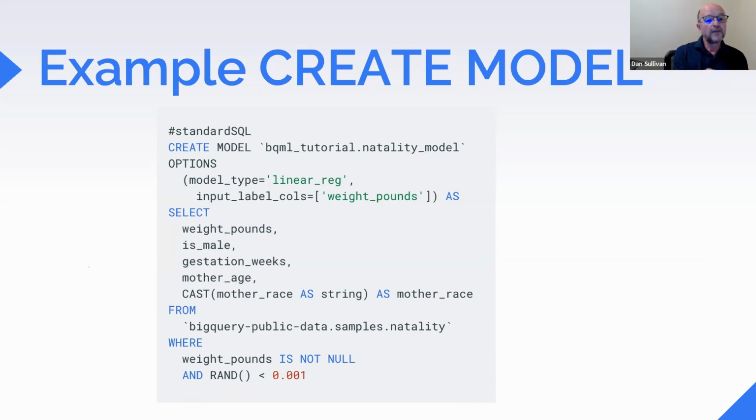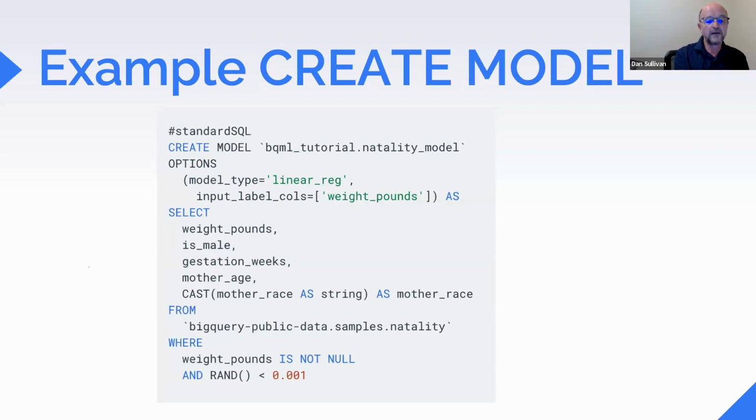And then we have a select statement, and we're going to select a number of columns from our data. That's the information we're trying to predict, plus a bunch of other attributes that we think might be relevant to influencing, in this case, the weight in pounds of babies. Then we pull that data from some table or view. In this case, there's a where clause where the weight in pounds is not null, so we don't bother with anything where we don't have a value that we can learn from.